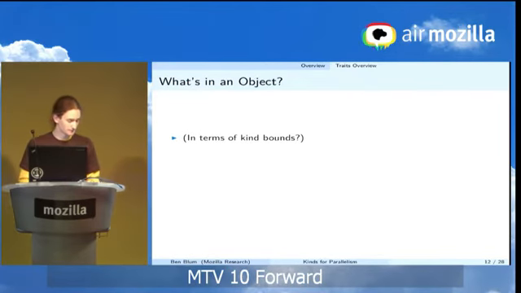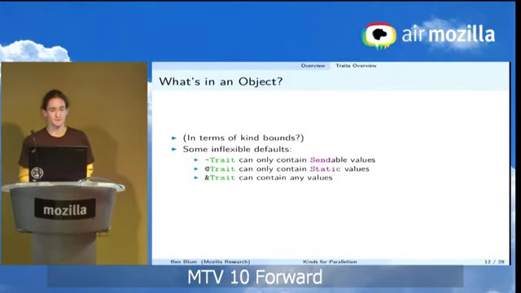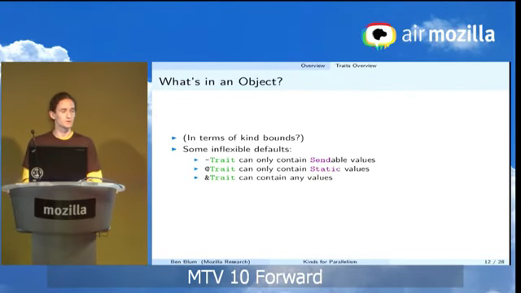OK. So now let's talk about what's contained inside opaque object types. First, before I happened to it this summer, there were some defaults, and you couldn't really budge them. You had to use them as they were. If you were using an owned pointer to a trait object, it can only contain sendable values. And this is what enabled you to send opaque traits between tasks.